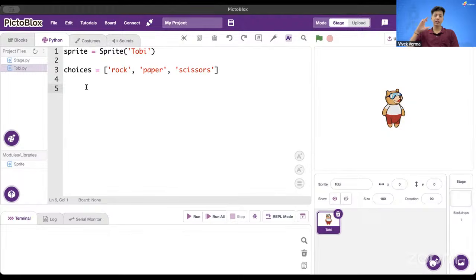And for the results, again, we need a set of if condition statements, which is if our choice and the computer's choice is the same, then it's going to be a tie. If my choice and the computer's choice are different, then it's going to check which particular choice the computer and the user have chosen. And then it will say you win or computer wins. Pretty easy, right?